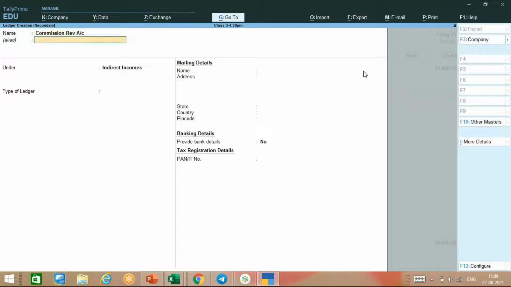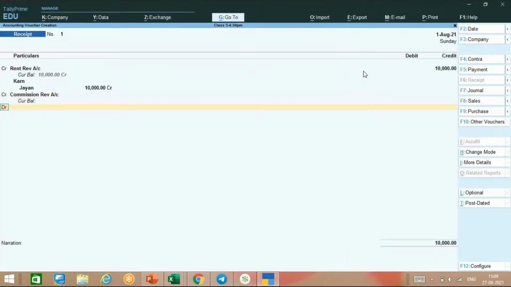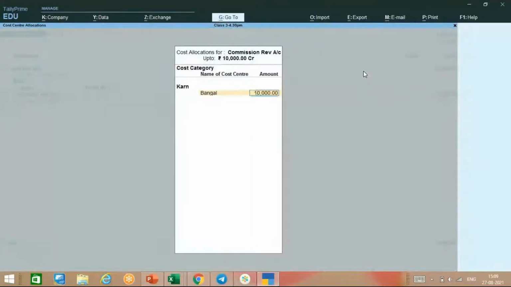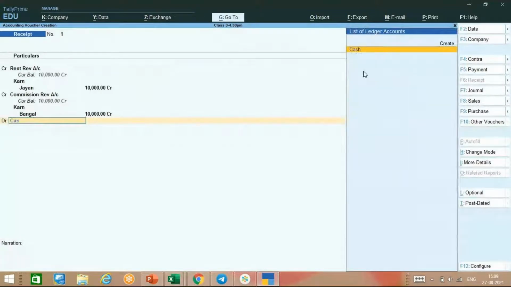Is everybody following? How can I alter a ledger?